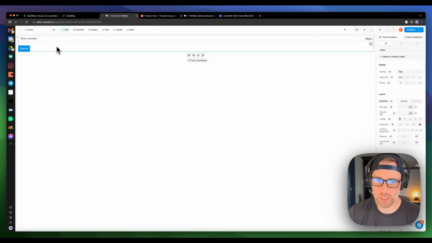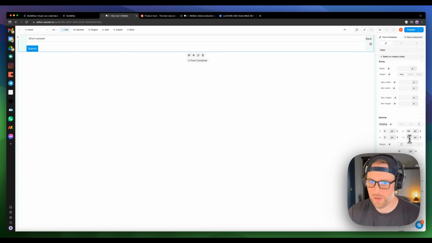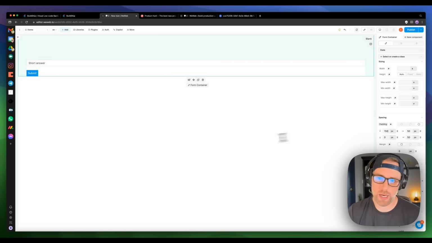So if you wanted to, you could click into this element and style it however you want. We could add padding on the left and the right. Let's just say 50, and maybe on the top add like 150 pixels. So now our form is a little bit easier to see, which is great. This is not going to be a front-end design tutorial, so we're just going to make this app work. But as you can see, you can style this however you want.